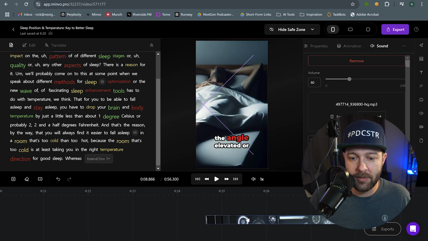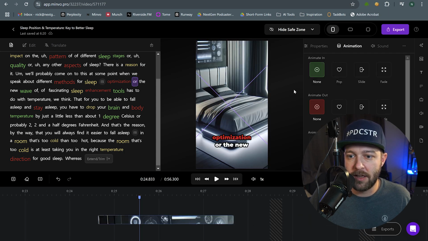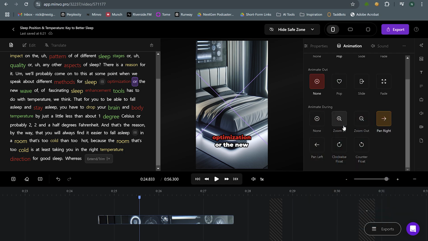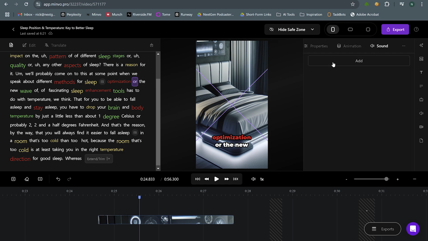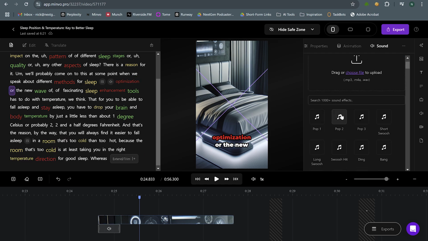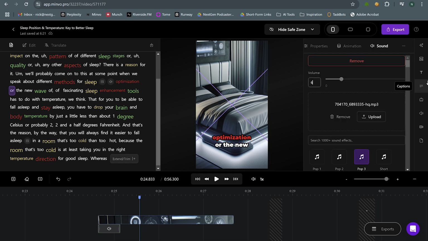Now we can do the same thing with the other B-roll that we have in here. Let's take a look at the animation. Okay, so we have no animation. And in this case, I'm going to say I want this to actually pop in. Now we can choose if we want any animation shown during the image being shown. And I'm going to choose, since we're doing a pop-in, I'm going to do a zoom in to go along with that. And then we come up over into sound effect to add our sound. And instead of doing a swoosh here, since the image is going to pop, I'm going to add a pop. And we're going to bump this up to 60 again. So let's take a look at our finished clip and see how we did.